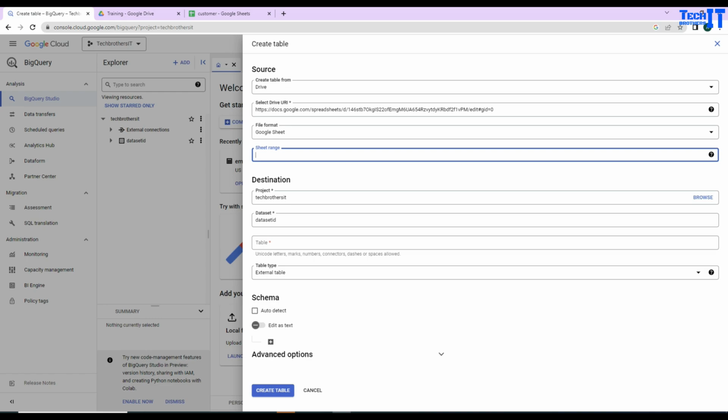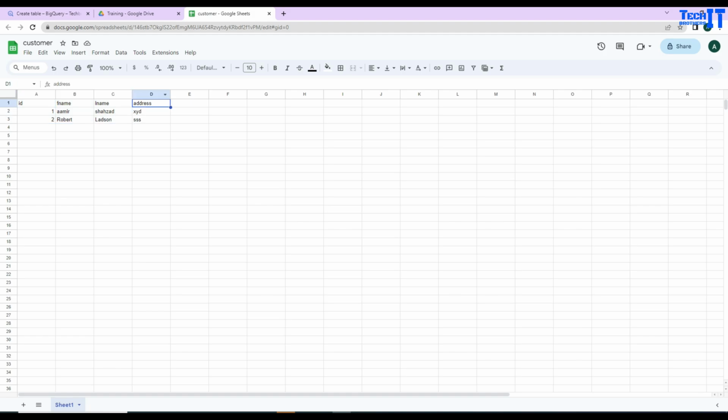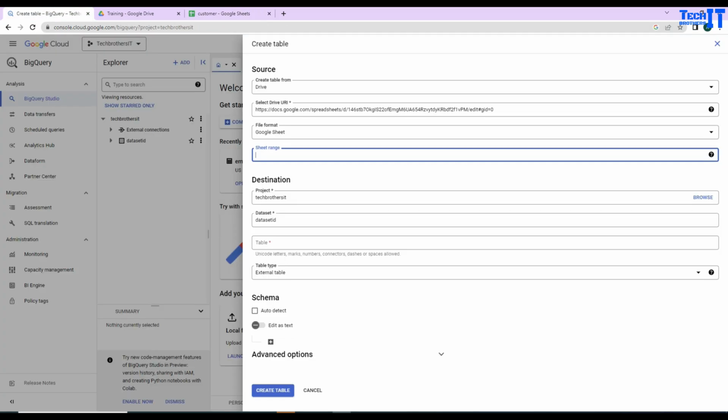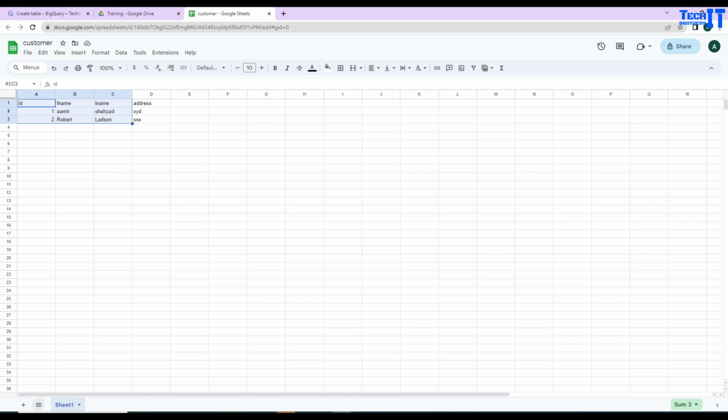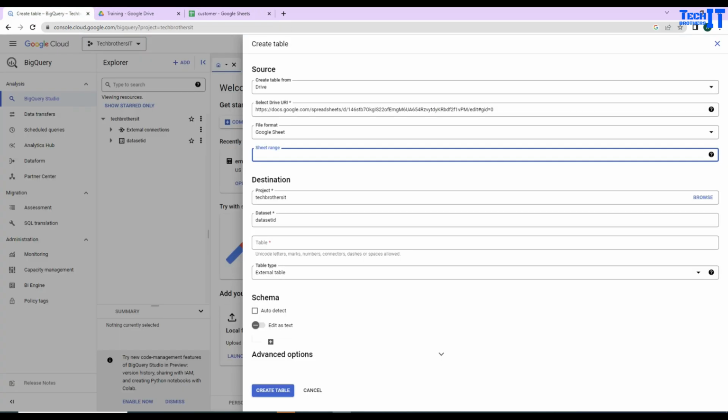Now remember that I was telling you, you can select the entire sheet, all the columns, or you can make some selection and just select maybe three columns. So this gives us an option here. If you do not provide anything, and even if you have multiple sheets, it will always read the very first sheet. See right there, sheet 1, that's what it's going to read. So it's going to read this sheet 1, and all of those columns if you do not provide this information here.